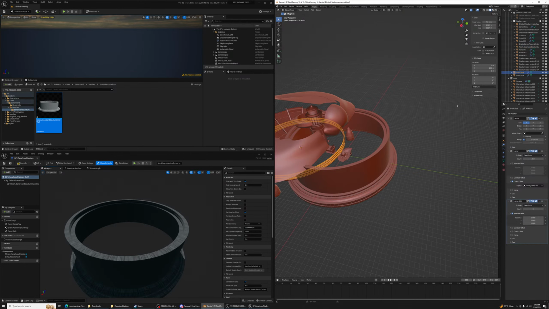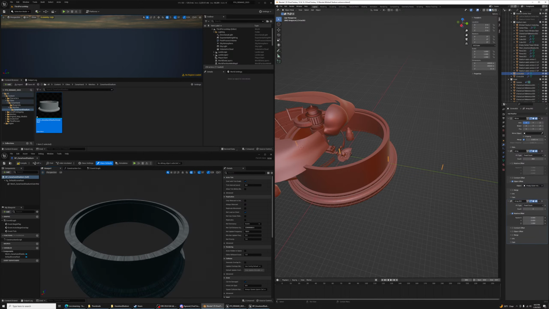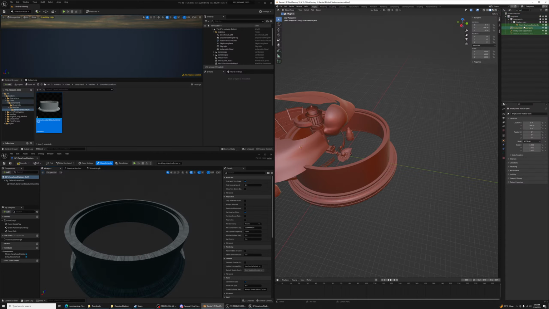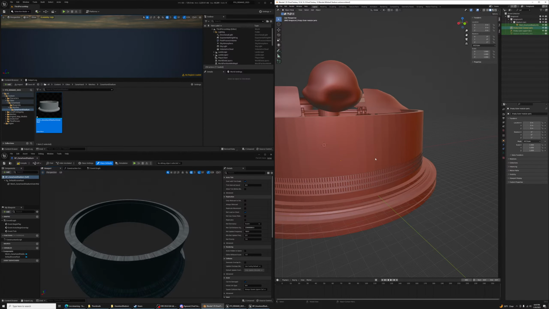So empty outer modular parts needs to be moved. Let's search for it. There you go. Outer modular parts. So this part needs to be put to 0. And look at that. Now it works.